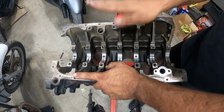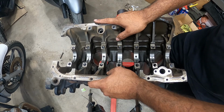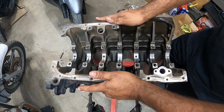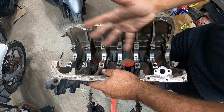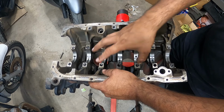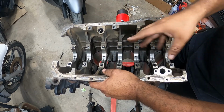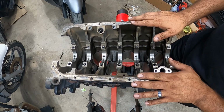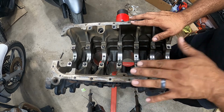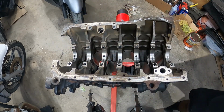If this engine's not going to be put in the car immediately, then assembly lube is what you need. And make sure that your assembly lube is extremely tacky, meaning it doesn't run when you let it go and you flip it upside down. It doesn't drain. It just sits in its one spot and stays there. The tackier, the better, and the longer shelf life you have while you're building your motor, while you're doing other stuff around your engine or your car in general.